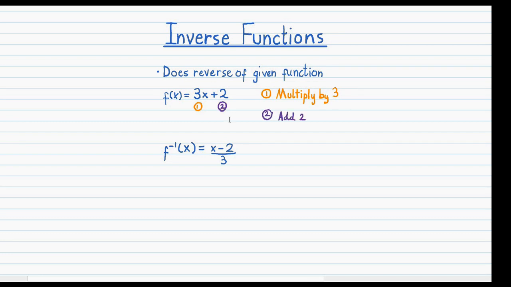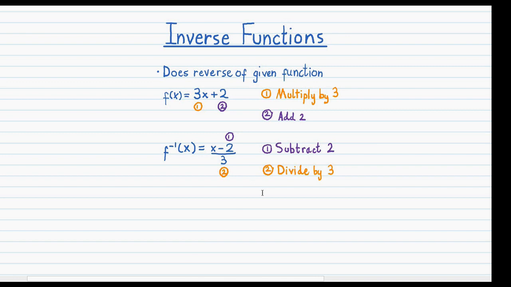Then we look at what happens to any value we input to the inverse function. The first thing that happens to the x value is that 2 is subtracted from it. It is definitely divided by 3, but that only happens after 2 is first subtracted from it. So first thing you do is subtract 2 from it, and after that it's divided by 3.